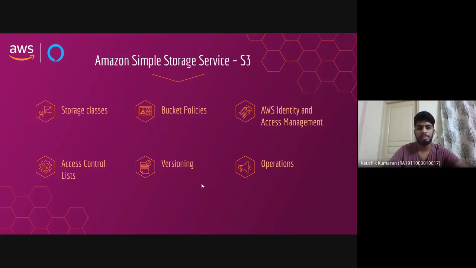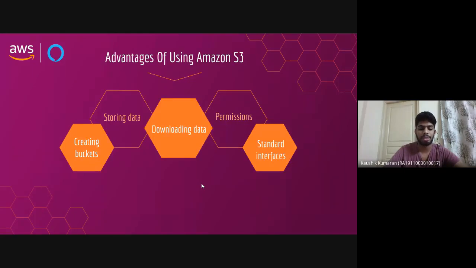So now that we are done with the features, let's talk about the advantages of AWS S3. Amazon S3 is intentionally built with a minimal feature set that focuses on simplicity and robustness. So let's look at the first advantage, creating a bucket. Creating a bucket is nothing but creating and naming a bucket that stores data. Buckets are the fundamental containers in Amazon S3 for data storage.